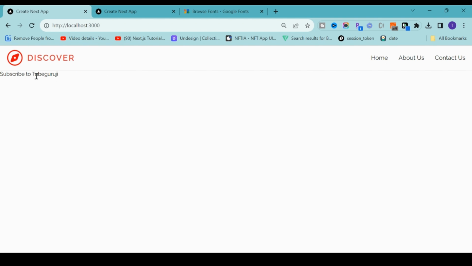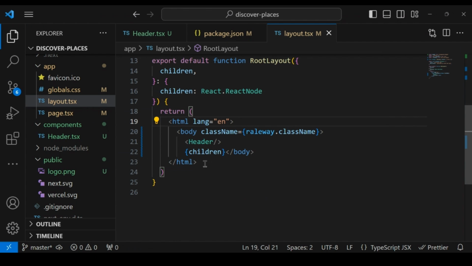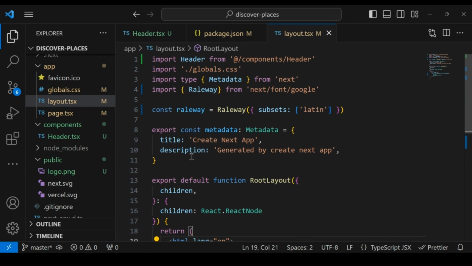Now obviously you can add your font bold, semi bold, medium, whatever you like. It is applicable. The only thing is you have to add it in the class name, but other than that you updated the font completely for your application. This is how easy it is with the help of Next.js 13 to add and configure your own custom Google font.